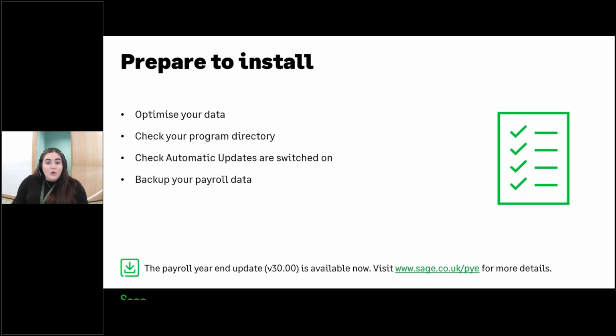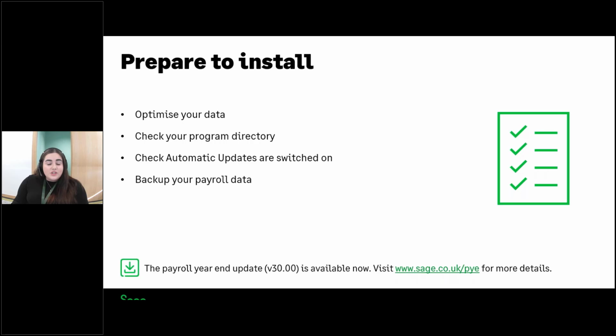After this, it's to check that automatic updates are going to be turned on, which will allow the payroll to check for any updates in the future and prompt you to get these downloaded and installed. But just bear in mind with automatic updates, there are some external things which can affect them, such as antivirus software you might have installed or firewall. But don't worry, if you don't use the automatic updates for any reason, you can still always access our updates and download them from the Help Centre.